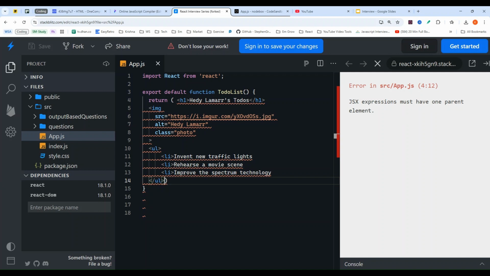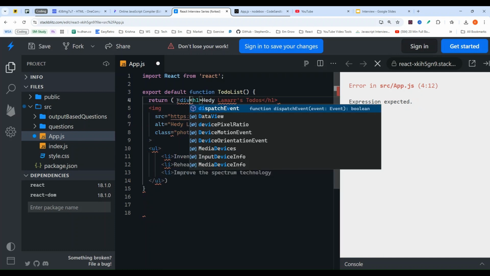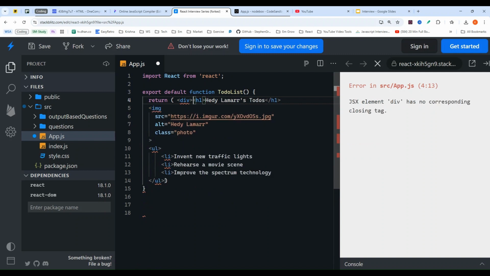Now you might be thinking to wrap it with a wrapper like a React fragment or div. But before that, you have to explain why you need to wrap it. If you wrap it, some errors will be gone, but it will still show some errors. This is because JSX is stricter and has a few more rules than HTML. If you read the error message, it says it needs one parent element. So the interviewer asks to wrap it around a tag. Let me wrap it.